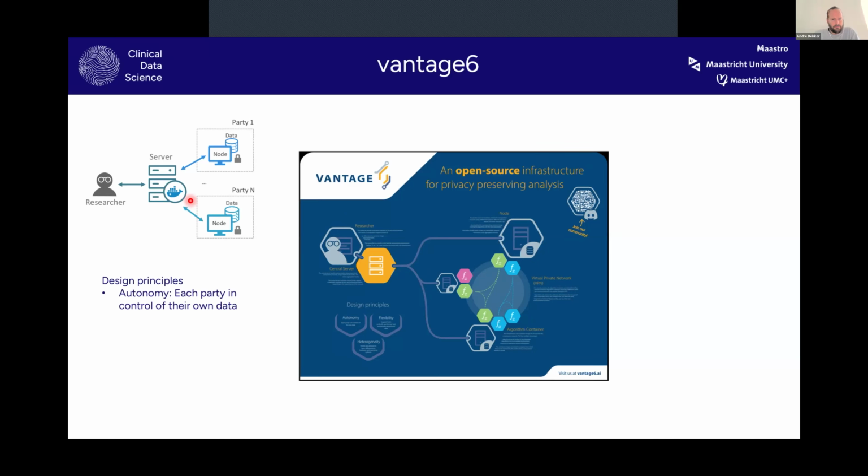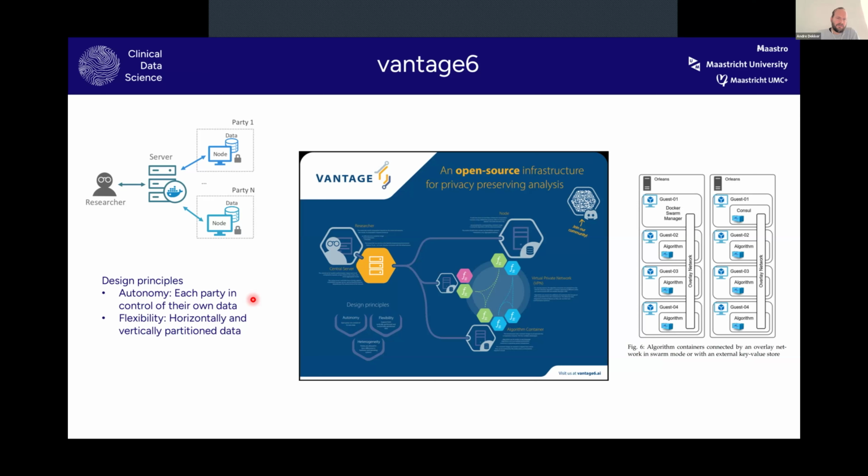And that's the start. So some design principles: we want each party to own their own data. So you are in full control, and you decide as a hospital what is being done with your data. It's quite important. We want to have flexibility. So nowadays we can handle both horizontally and vertically partitioned scenarios. And if you don't know what that means, just ask and I'll explain in the chat. It did mean that we had to do some node-to-node communication difference in the infrastructure, which is now built in. And we also have heterogeneity as our principle. So people can have different hardware, different operating systems, different source data models, right?